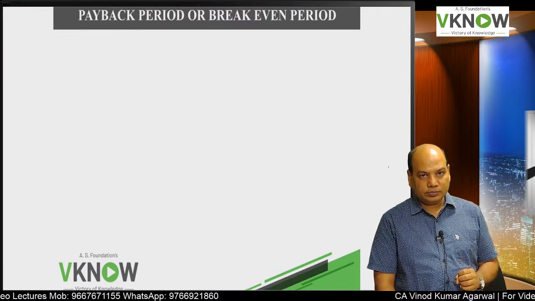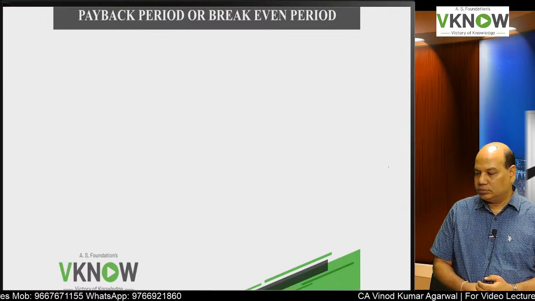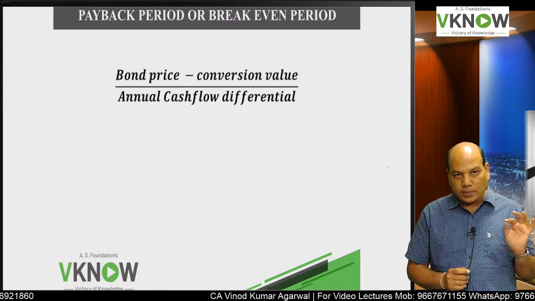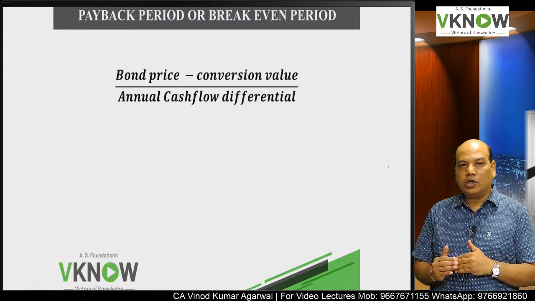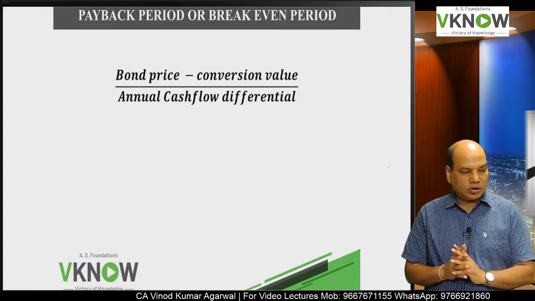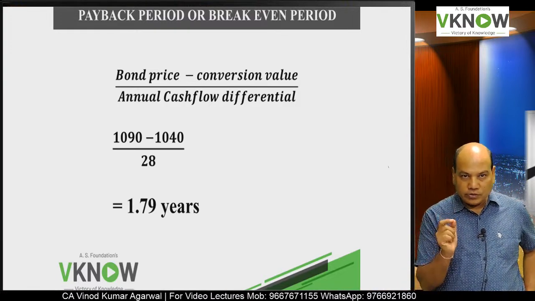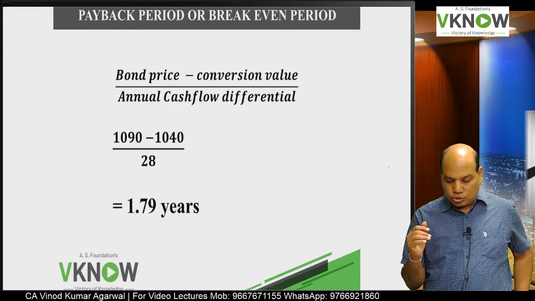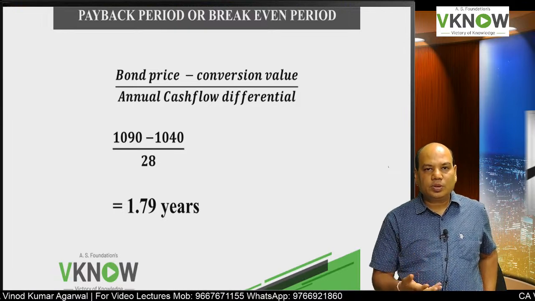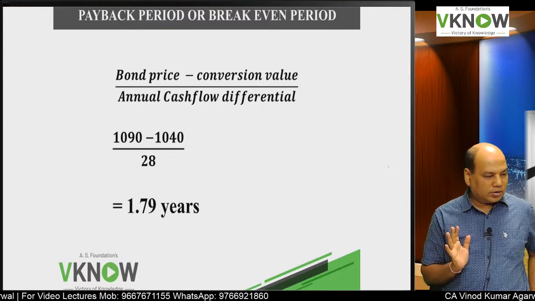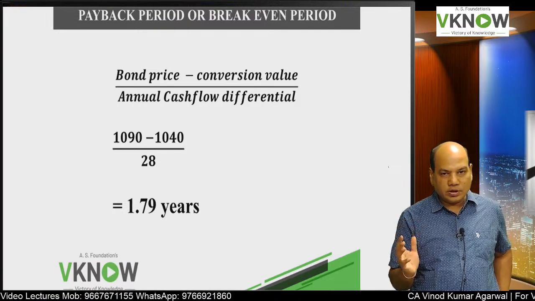Now write down payback period or break-even period. Payback period or break-even period means how many years it will take to recover your initial premium that you have paid over the stock value of the bond. So for that we will write bond price minus conversion value, conversion value means stock value, upon annual cash flow differential. So you have paid 1090. You could have paid 1040. So you have paid 50 rupees more. But you are getting 28 rupees additional cash flow also. So you will recover that premium in how many years? 1.79 years. That premium that you have paid will be recovered in 1.79 years.